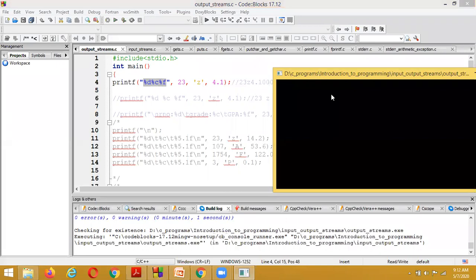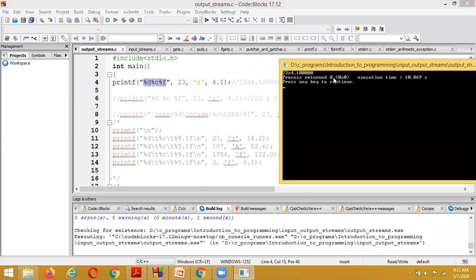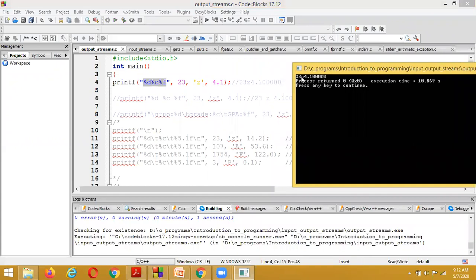It is displaying 23 and z combined with no space, directly, and after that it is displaying 4.10000, a floating point value. What is the first one? 23 is of which format? Percentage d. We indicate percentage d for integer. Z is of which type? Z is a character type, so we are indicating it as what?